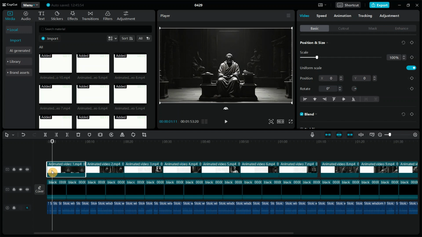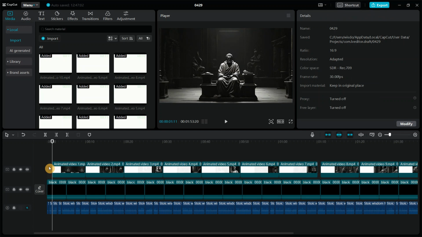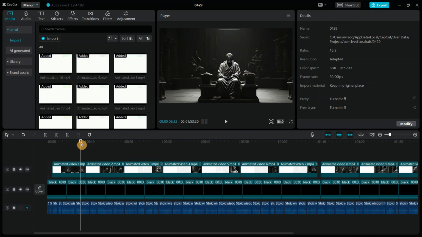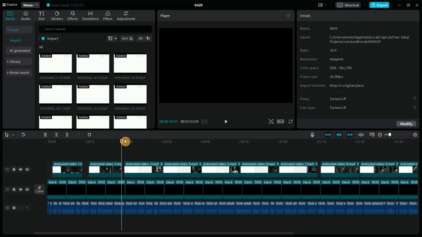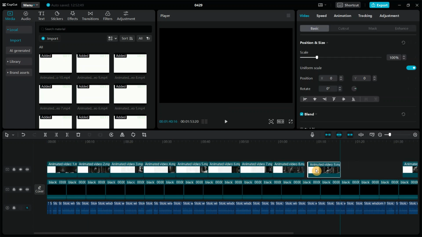Bring your playhead at the point where the transition ended and click on Ctrl B on your keyboard for PC or Command B on your Mac to split it. Then select the white transition and hit delete. Now go to the ending part of the video to delete the transition. After that, go ahead and do the same for all the videos on the timeline and adjust the clip to fit tightly on the timeline.